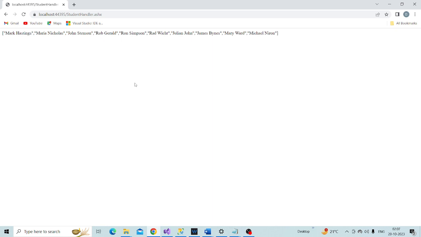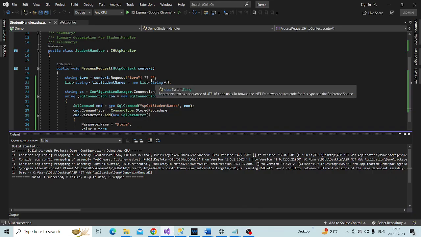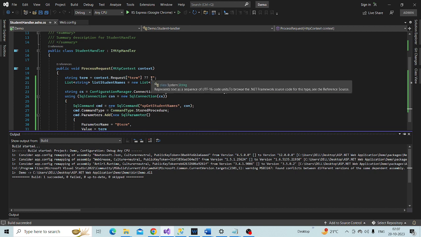When we pass an empty string, that gets passed as the term to this here. Which string are we talking about? This empty string. This empty string gets passed to term here.